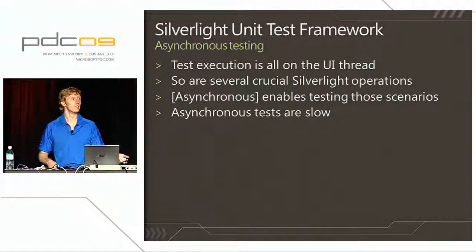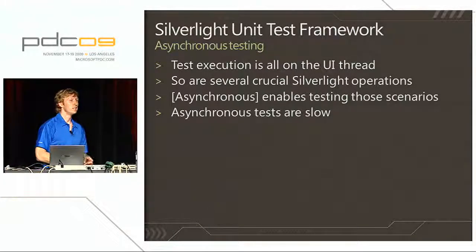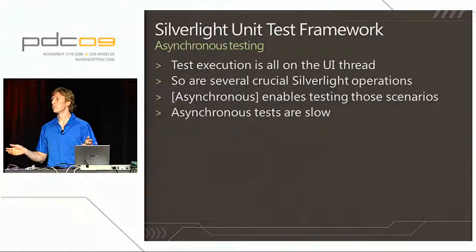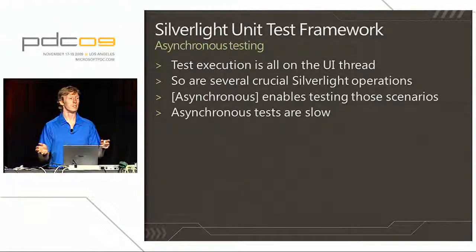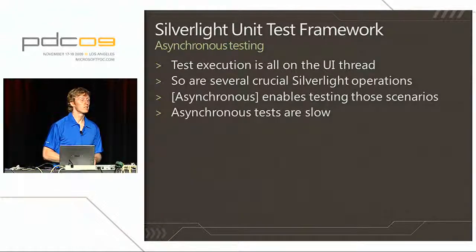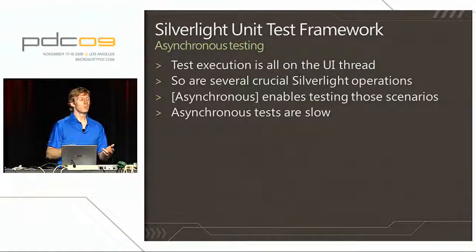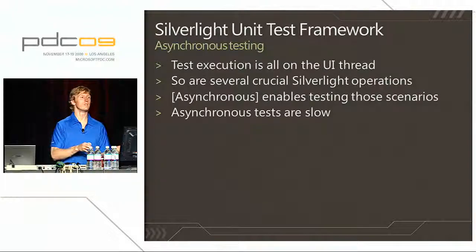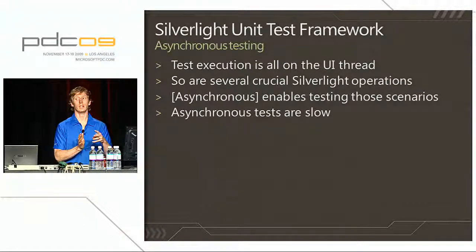And it throttles it with the dispatcher timer set at, I think, 500 milliseconds. So you start doing the math, and for every one of those in-queue operations that you do, you're going to be tacking on more time to your test. So they're slow. What that means is you really want to limit those. It's a whole other reason to keep that view layer really thin.